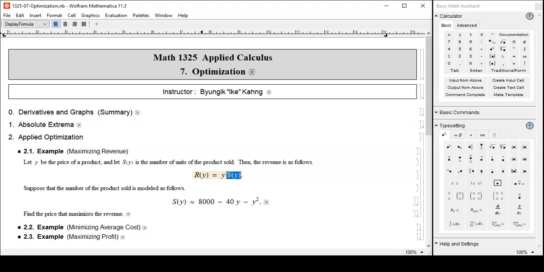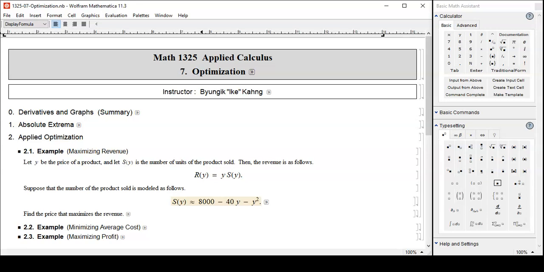Now, the sales will not stay the same. It depends upon the price, and according to this model, if price is 0, then this part drops out and you have 8,000. That is, you can sell 8,000 with $0, which means it's not selling, you're giving away. Now, if you actually begin to sell with some positive price tag, then you're going to get this model basically. Now, if y is too big, then this will fall to negative, and that means not negative sale. Actually, it is simply saying that we are going out of the domain of this modeling.